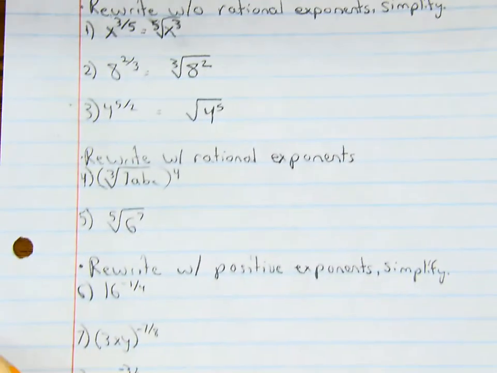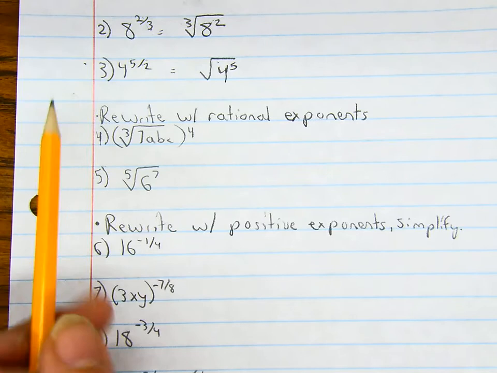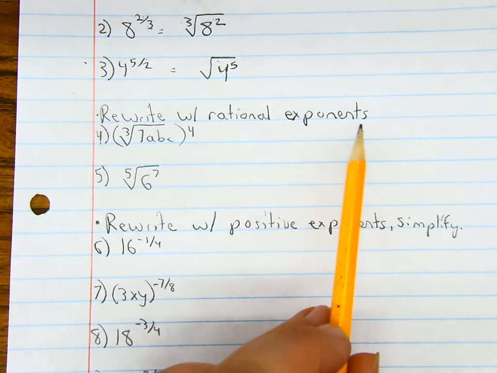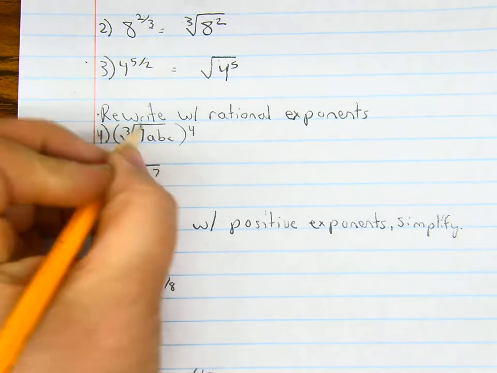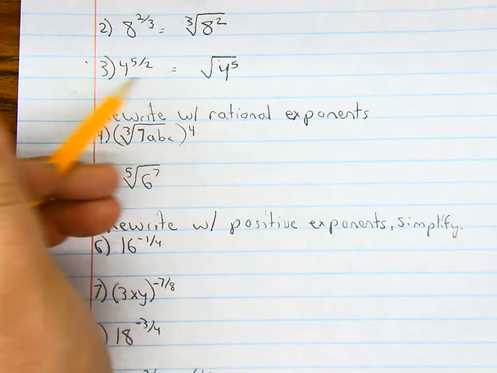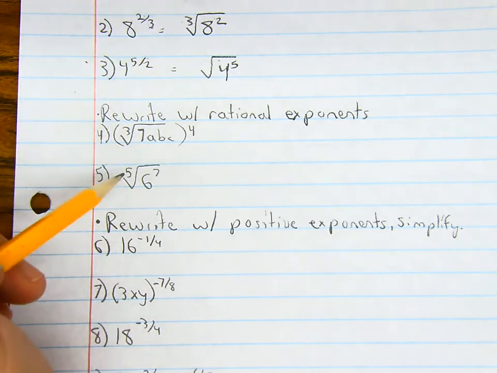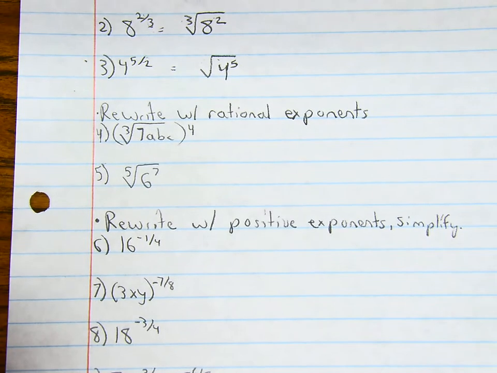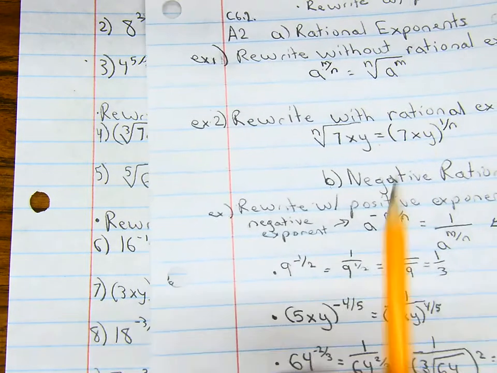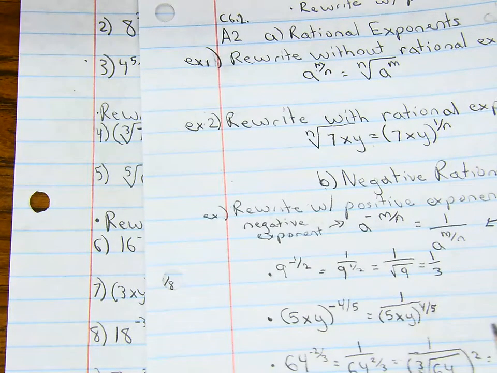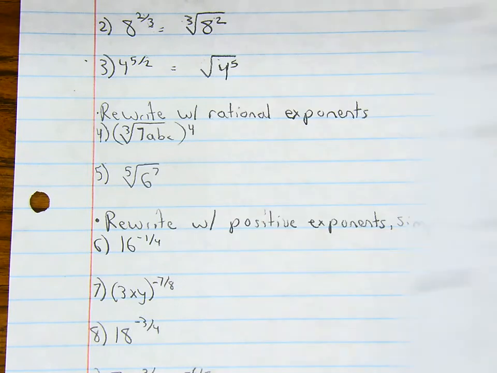So let's go down to your next guided practice. And so we're going to want to rewrite these with rational exponents, excuse me. So each one of these radicals, you're going to basically put them back into a fraction of an exponent or a rational exponent for these two here. So go ahead and pause the video, and we're going to be looking at putting them back to having the rational exponents. Pause the video and do those now.